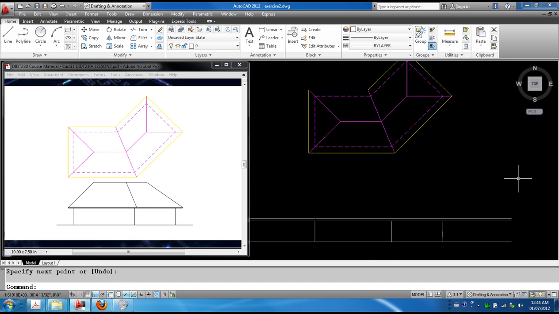Okay, you can see that I've drawn 3 lines. I didn't have to draw a large line and then trim it off later. So let's go ahead and worry about the edges, or the edge of the roof here, a fascia board. So line, track from here, drag it down till I hit this, and drag it down until I hit the second line. Done. Okay, and go ahead and do the next ones.